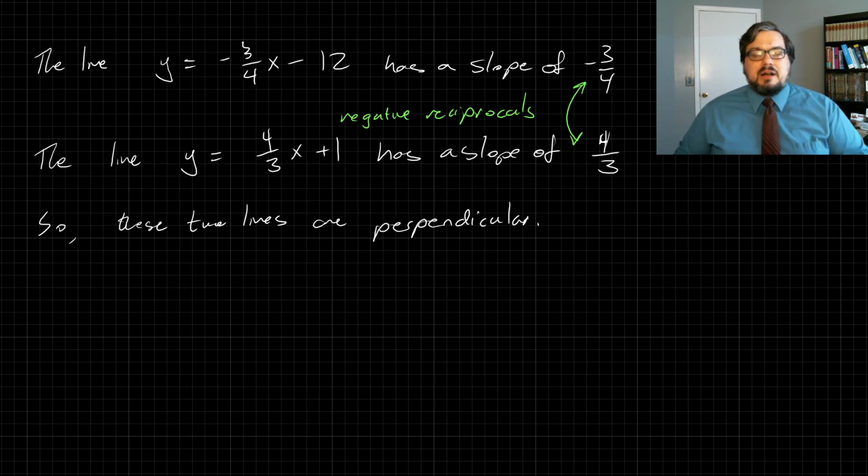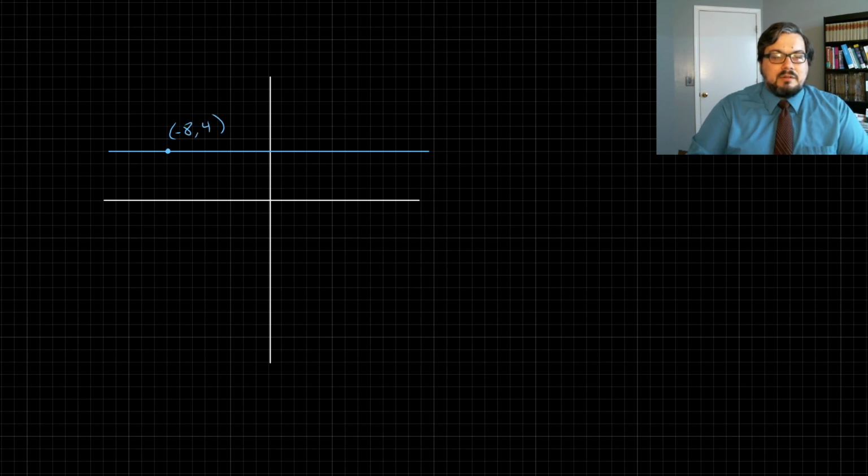All right, the last topic on slopes for today is the question of horizontal and vertical lines. Now, horizontal lines are pretty straightforward. So let's look at that. Let's take a horizontal line and compute its slope. To compute its slope, we just need to take any 2 points on the line. So let me take this one, which looks to be negative 8, comma 4. And this one over here, which is 3, comma 4.